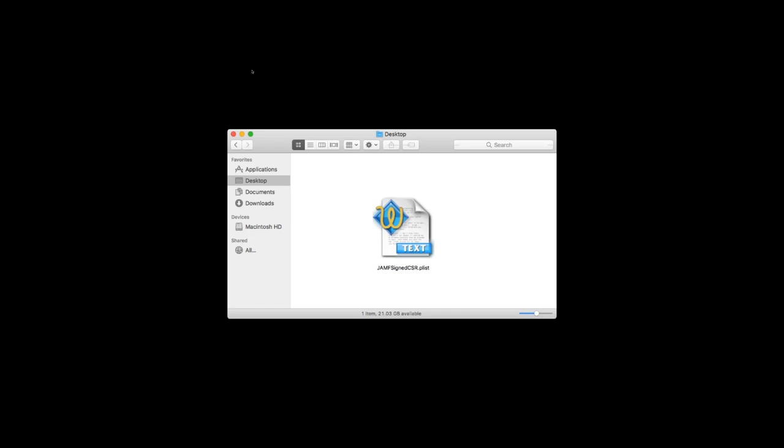So what's happening in the background is that your Jamf Pro server is communicating with a backend system with access to the APNS vendor certificate to generate that certificate request for your Jamf Pro server. And what is generated is an encrypted plist, ready for uploading to Apple's push certificates portal.